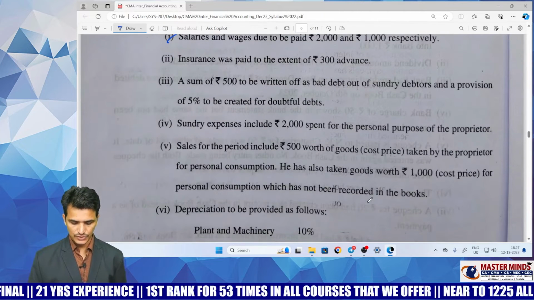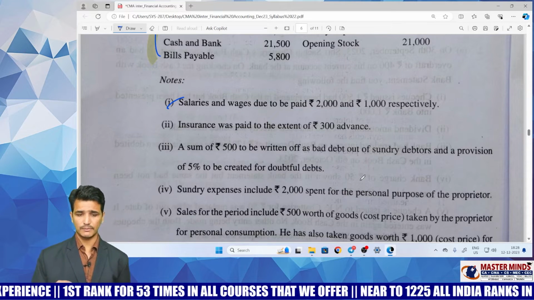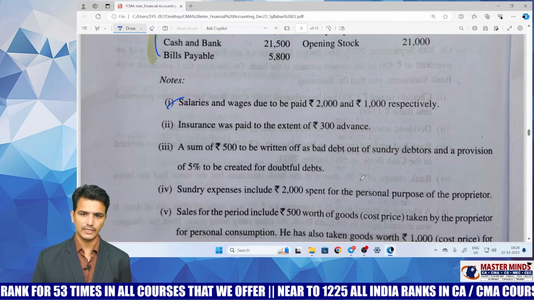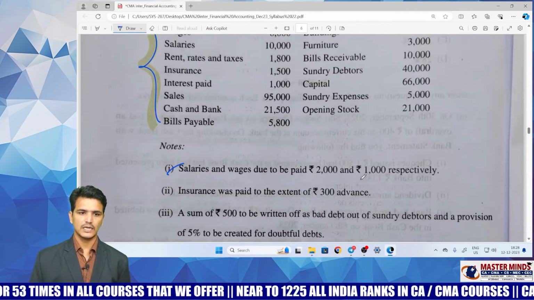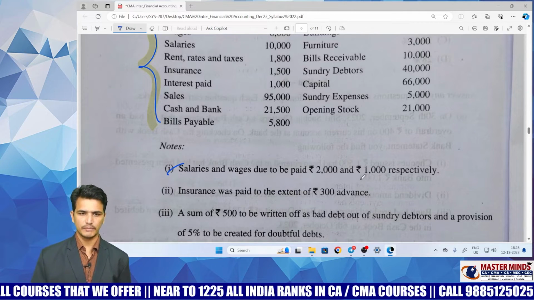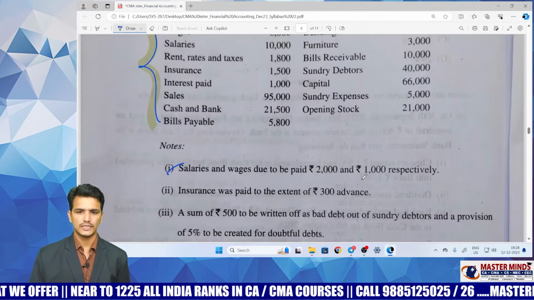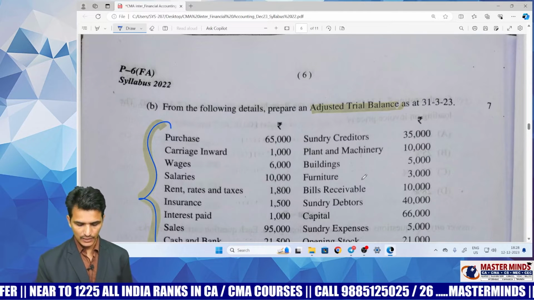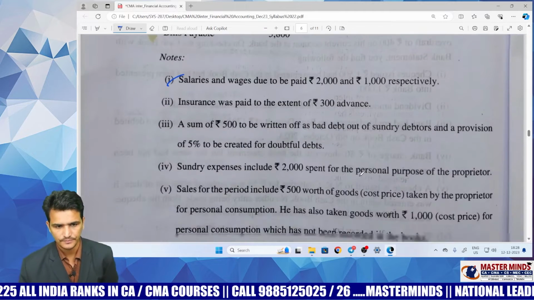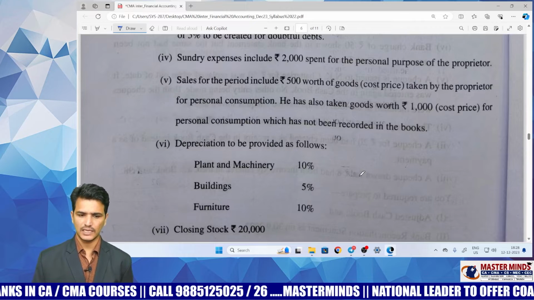This is a question based on the adjustment entries. You have to recollect the adjustment entry and how that entry is going to affect the above ledger account balances, and after the effect is given, how the ledger account balance is going to change. Based on those changed ledger account balances, we have to redraft the trial balance again. That is the adjusted trial balance we have to prepare. These model questions are nowhere covered in the institute sources, but based on the conceptual clarity you have, you can comfortably answer this question.